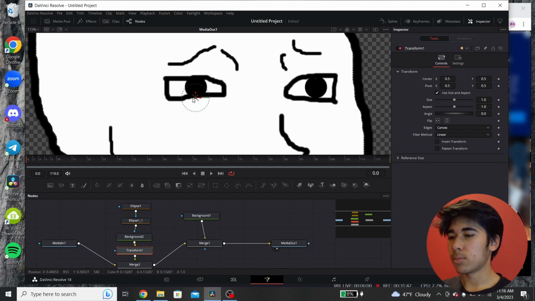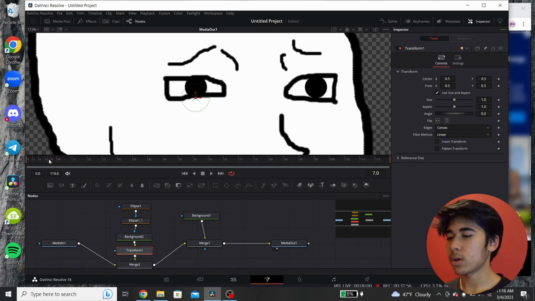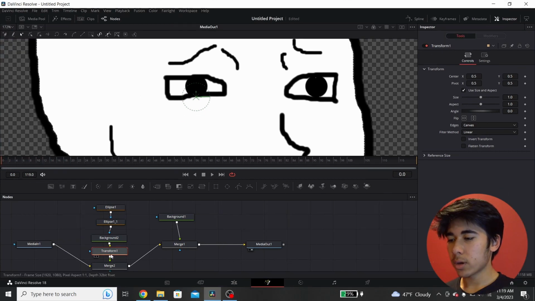And this is the important part. This is probably one of the easiest ways to animate if you just want to do a really quick and scrappy animation. So what you can do is make sure you're selected on the transform node. Then you also want to make sure on this keyframe timeline here, you're on frame 0 or whatever frame you want the animation to start at. Okay, so once you have the transform node selected, then what you want to do is set a keyframe on the center here. And this center row is the X value and the Y value. So this will affect the position of it.